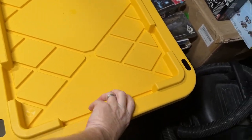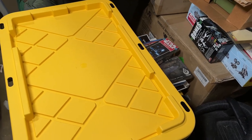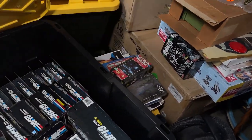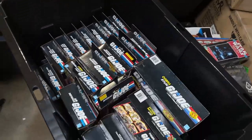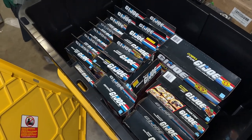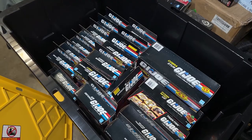All right, so we're just going to dig in here. I'm not quite sure how many bins — I think there's three, and we'll try to get through all those. So here's the bin. It's in a bin now, but it was originally just in a cardboard box, the first picture that we saw. So you can imagine my surprise when I see this — it's like a Toys R Us toy store aisle.